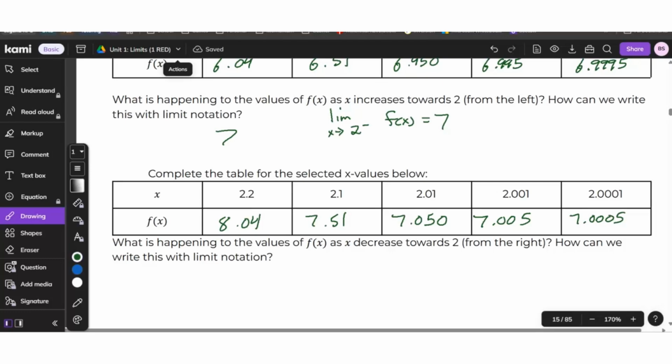And so, Eulalia, what is it approaching? The x is approaching 2. We already know that. So y is approaching... There we go. It's approaching 7. The way we write that is the limit as x approaches 2 from the positive side. Okay? Any questions? You guys got it?